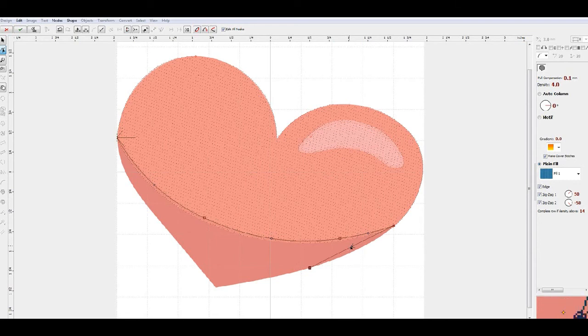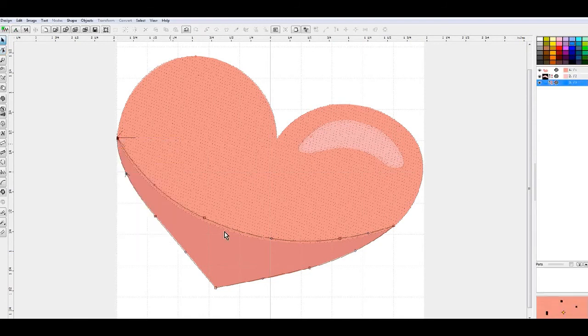And we'll come on down and get it fairly close. Finish my object.